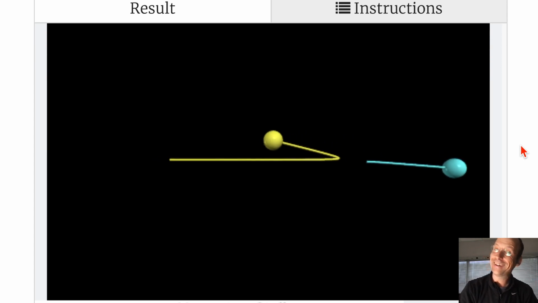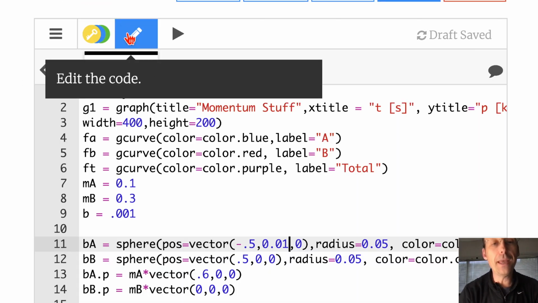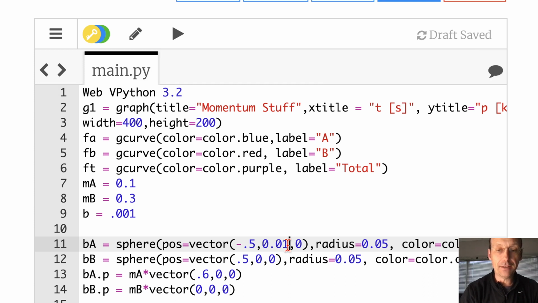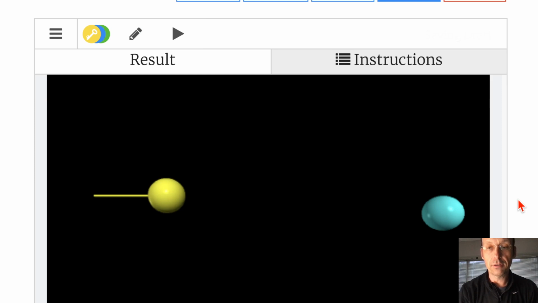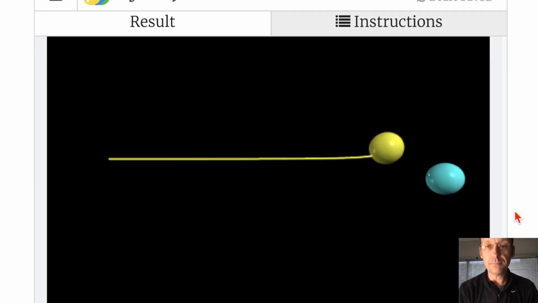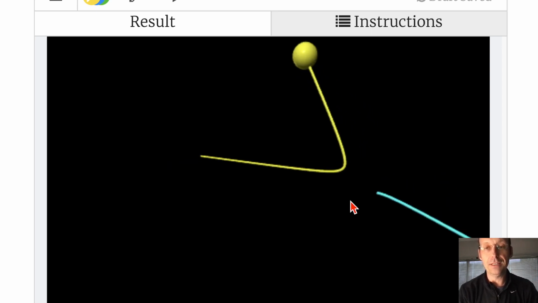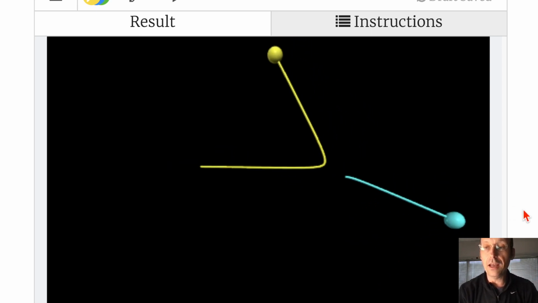Look at that. 2D collision. Okay, let's increase that. Technically, it's called the impact parameter. Let's make that something large. I told you that was awesome. This is in 3D too. So, and let's look down here.